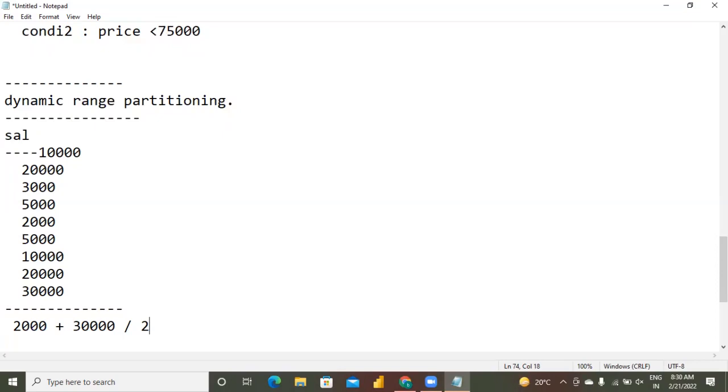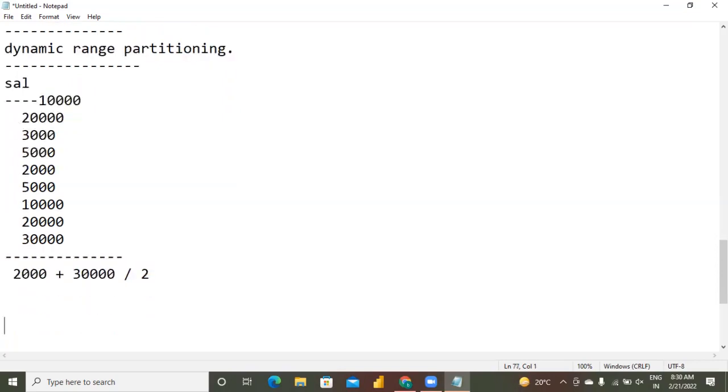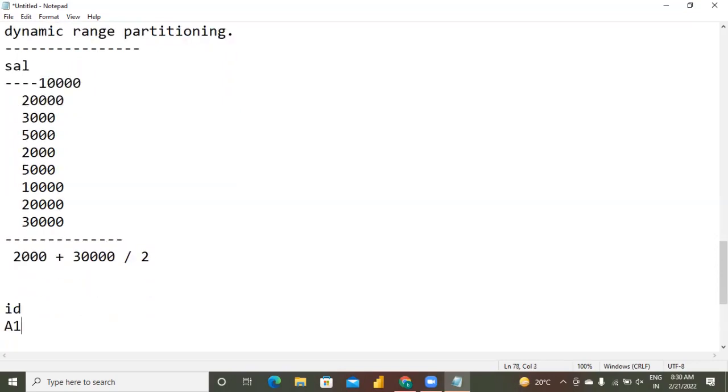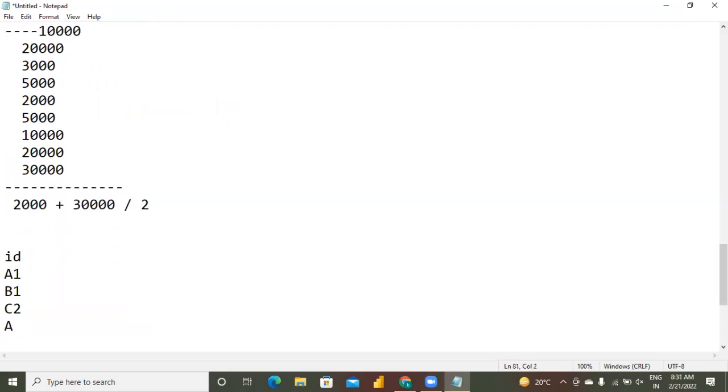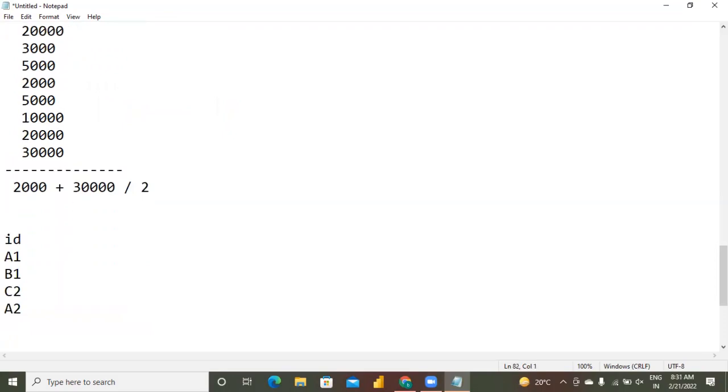For example, the key column is ID. My IDs start like this: A1, B1, C2, A2, like this. In this case, suppose I have chosen 26 partitions only. Basically all A's go into one partition, all B's into another partition.